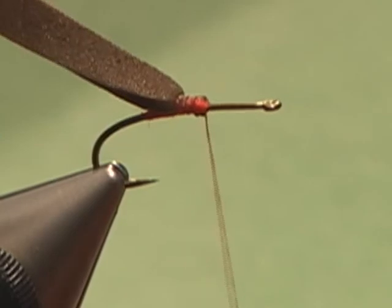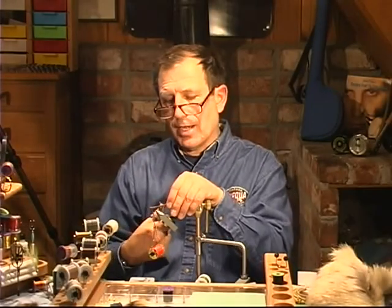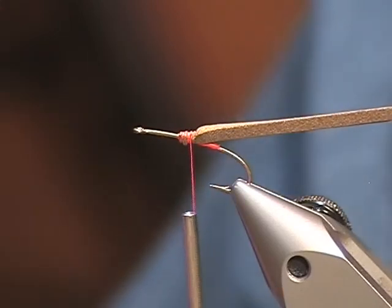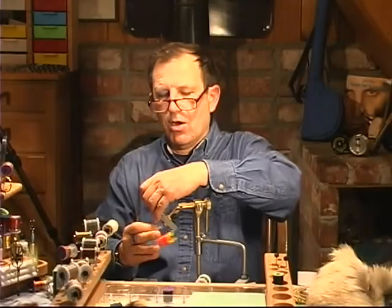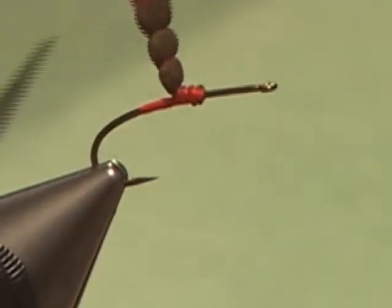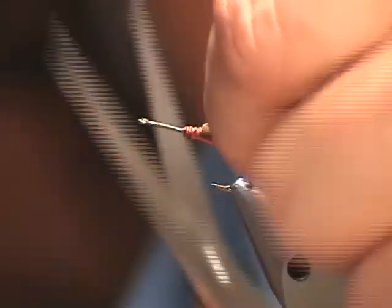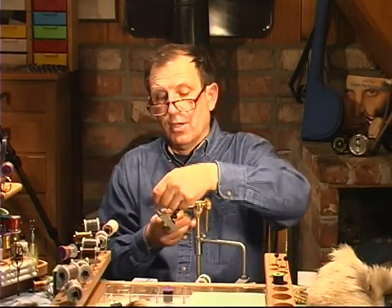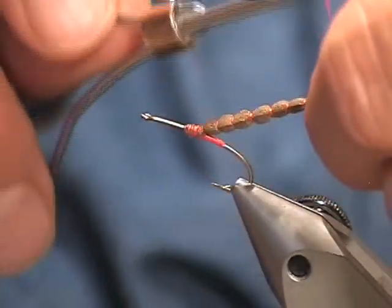Notice the position on the hook where I've tied it down. I'm probably not going to use all of this foam so I'm going to cut it down. You have to experiment to find out how far you can get away or how thin you want to make it. Here's what we're going to do: we're going to go around — the bobbin comes here, I flip it over with these three fingers to the other side, and what I'm doing is adding segmentation. Notice I have an orange thread; that orange thread really shows the segmentation. There's something about orange — it's magical. Randall Kaufman found that out with the stimulator; notice how much orange thread is in the stimulator. Orange is just a great insect color, as is red.